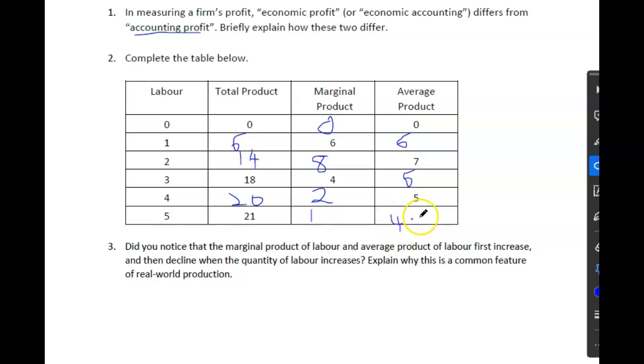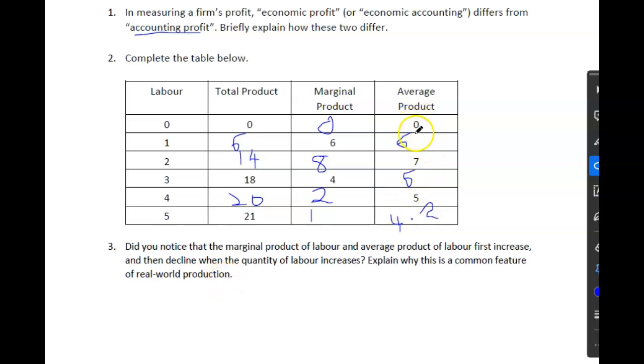Okay, so we've done that, right? 4.2. Now, what you must realize, or just analyze, is the marginal product increases, then it decreases. And to analyze it even further, what this means is as you're increasing more laborers towards the end, you're actually not making more products. In fact, you're actually decreasing the products made. So this is actually very interesting. We'll look at it just now in the question.